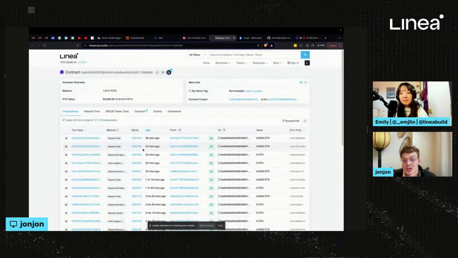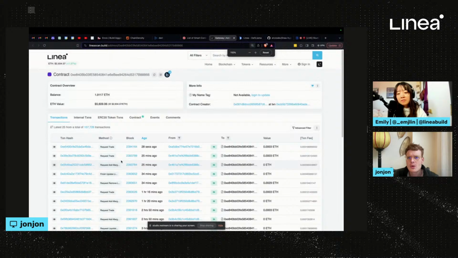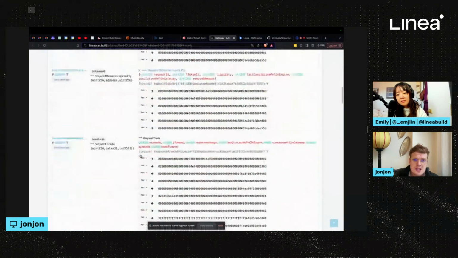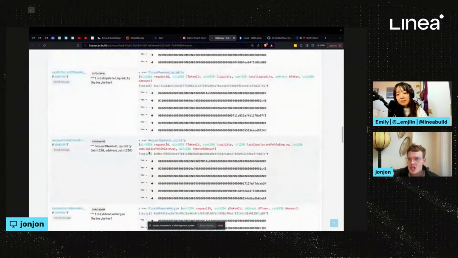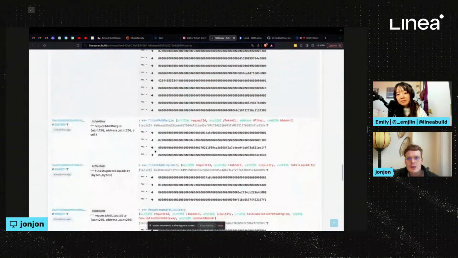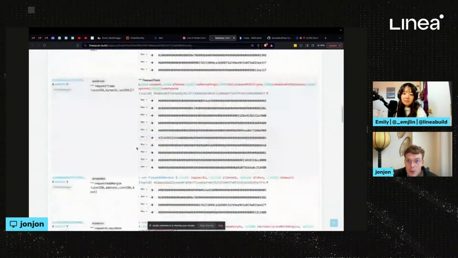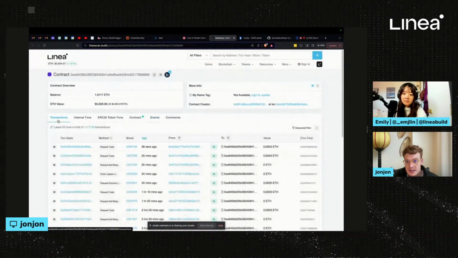And remember, our goal is we want to make some sense of all of this information. So you can see people are requesting trades, they're requesting to add margins, they're doing all these kinds of things. And if you hit the events tab, you'll see there's tons of event information here. But just like this, it's quite difficult to actually make sense of all of this information. So what we'll do is we'll index this contract. Now there's more than 107,000 transactions, but very quickly we'll get a sense for this actual data once we've indexed it.